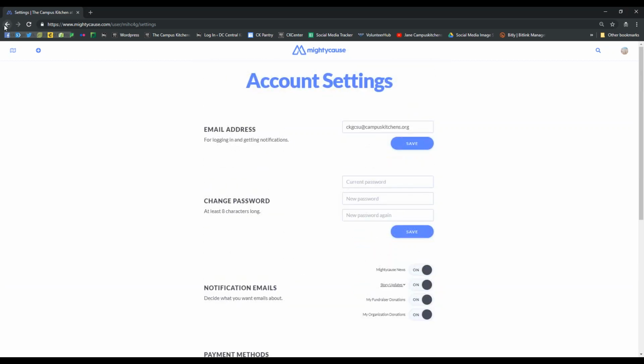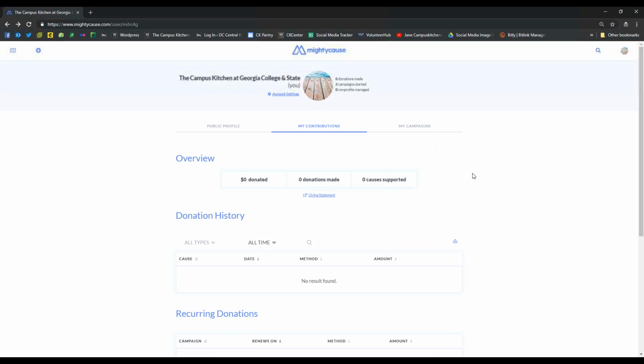Certainly, we'll never post or do fundraisers on your behalf without your consent, but it just makes it a little bit easier for us to help you get that sorted out. This page is your profile page. This is not your fundraiser page, but just your main Mightycause profile page.